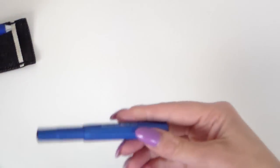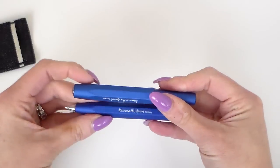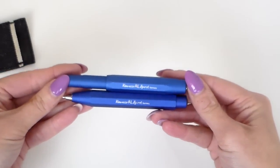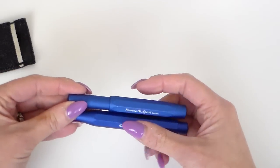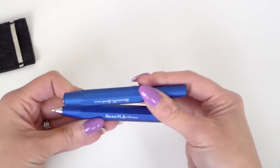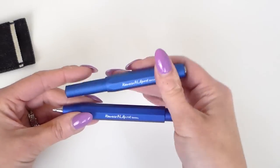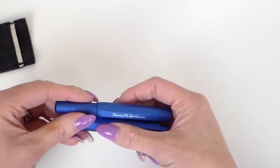We'll have a look at the fountain pen and then the pencil. Both the fountain pen and pencil are made of the same material, but if you have a look — and this is just maybe completely, ridiculously picky — the blues are different. The fountain pen is a lighter shade from the pencil, which is a little annoying. And the other thing — this sounds daft — is that I still feel that's the front of the pen and that's the front of the pencil, so I'd expect the writing to go the same way. In order to get them both reading the right way up they have to go the opposite way. Just picky if you're like me and notice the tiny little things.